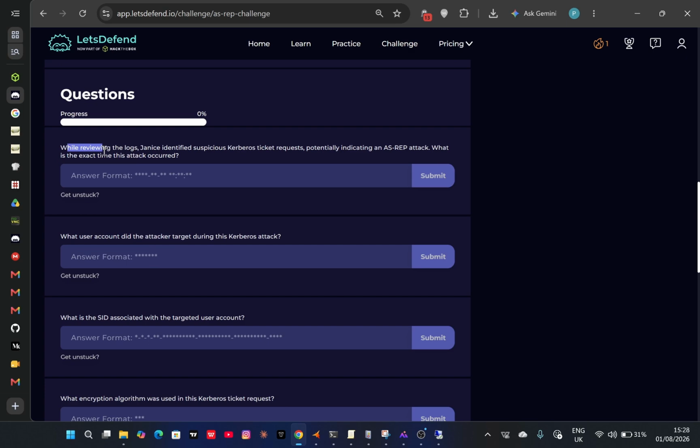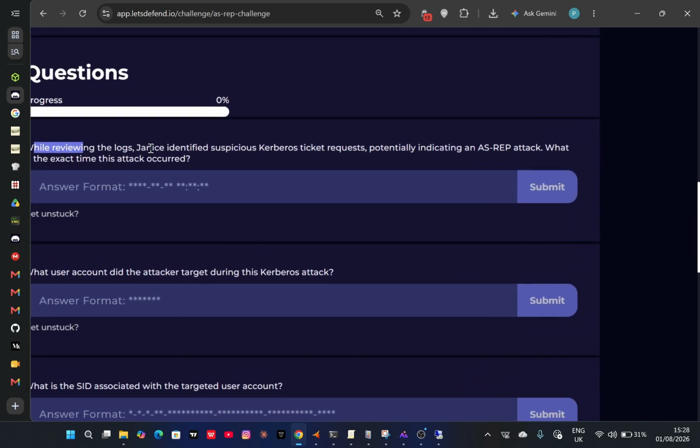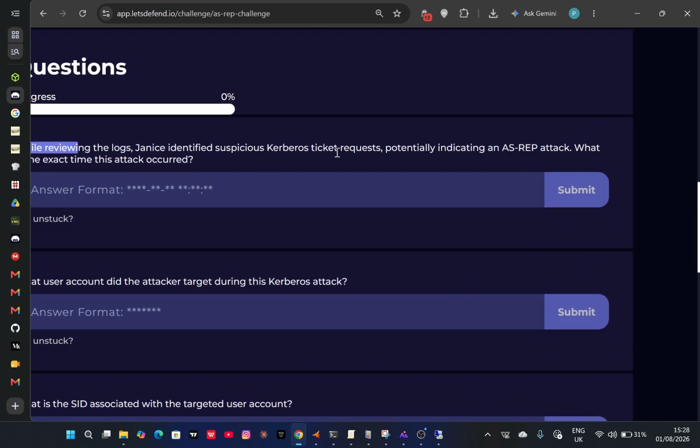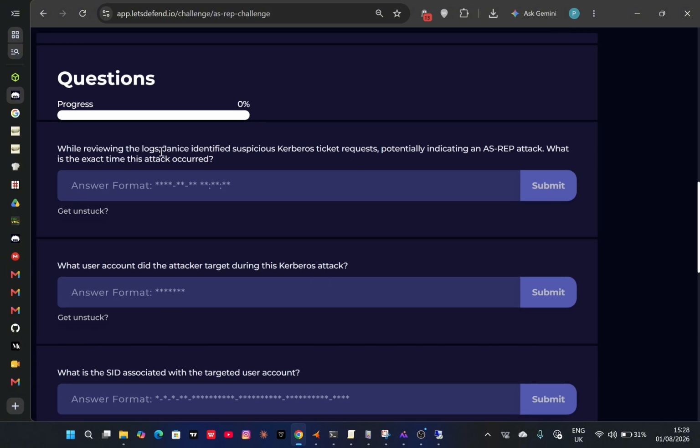While reviewing the logs, Janice identified suspicious Kerberos ticket requests, potentially indicating an ASREP attack. What is the exact time this attack occurred? One thing I need to touch on as well is we talked about how the attack works, and we also need to touch on how we can detect it as defenders.